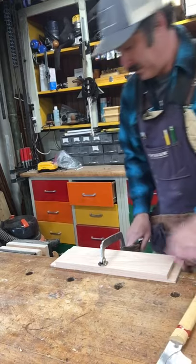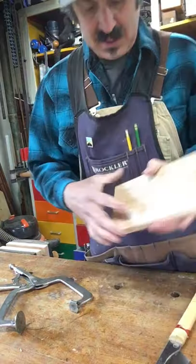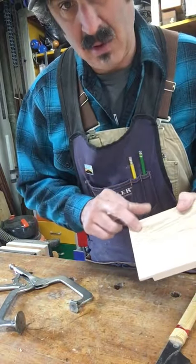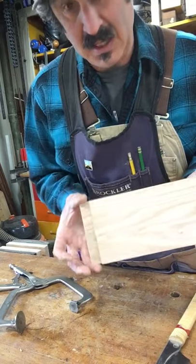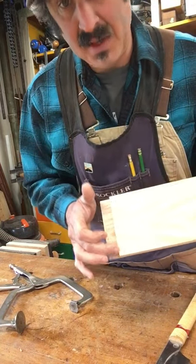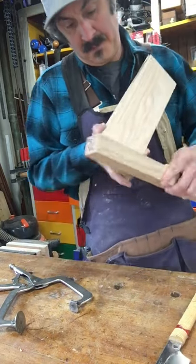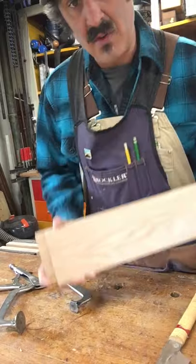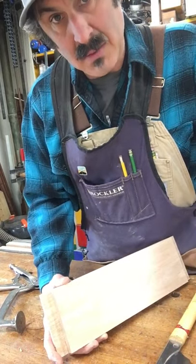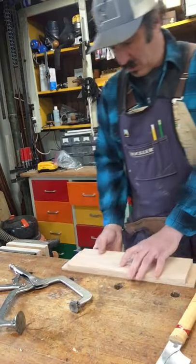So you can see what I've cut. The other thing is that this side is not going to be the side that we're looking at here. The way these aprons go in, they go in so that this side's back. So I just don't want to damage this edge here with my saw, because that's the edge that's going to be coming in contact with the leg — that's the edge you're going to see. So if it gets damaged by the saw, it's going to be noticeable. This back side, not so much.